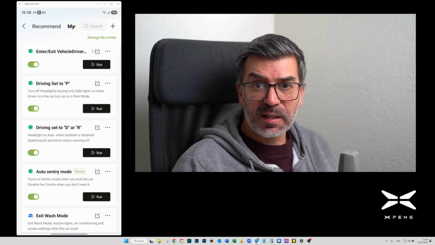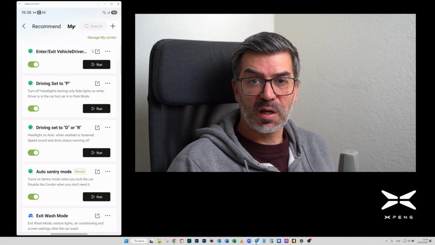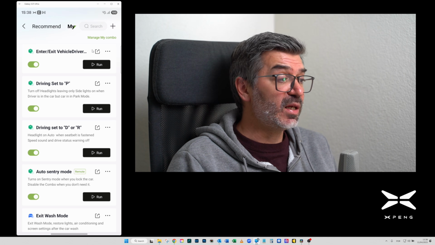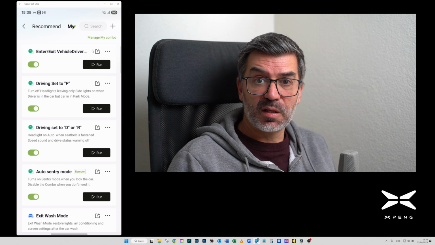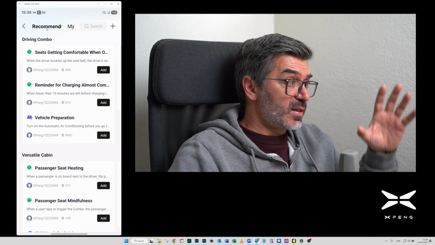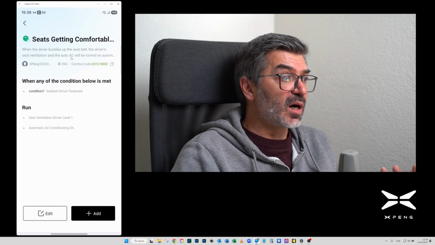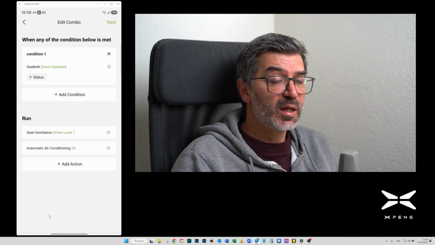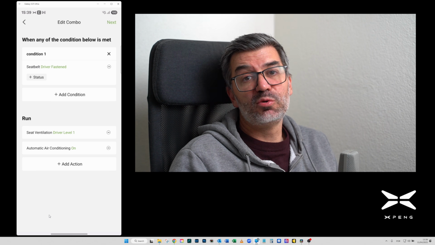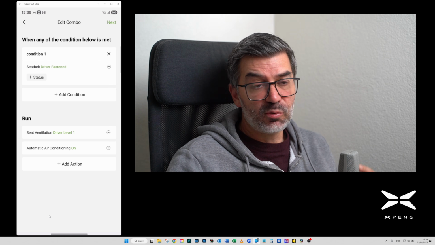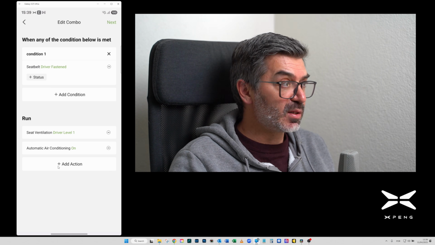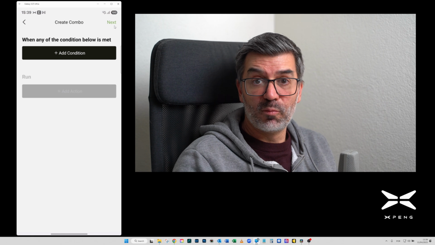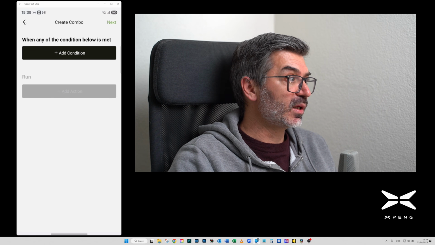So it's exactly the same functionality. The base features are exactly the same between the car and the app. The only difference is that on the app, you can in fact modify or create a new combo. As I explained, in the car, if you do edit, you will not have this possibility. It will open, as I showed before, a way for you to scan that combo with your mobile, and then you can do it on your mobile as we are seeing now. So you can edit, and you also have the possibility to create a new combo. We are going into detail on this a little bit later.